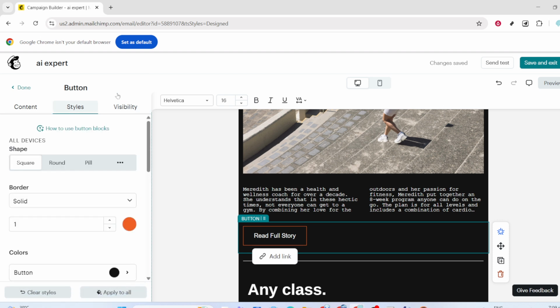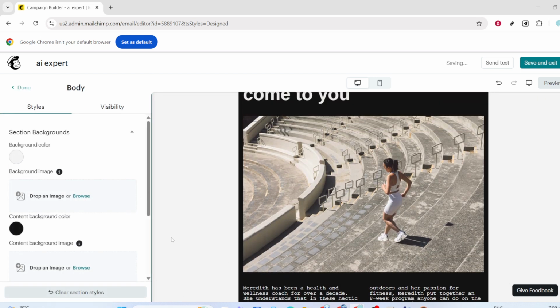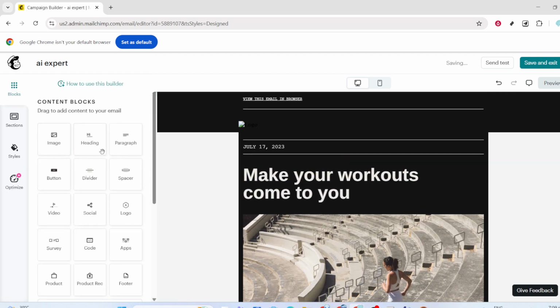If your text feels cramped or your images look jammed against the edges, a few extra pixels of padding can make a big difference. Now let's refine the overall layout. Go to the Content tab on the right panel. Here you can drag layout blocks such as columns, image, text, or button directly into the email canvas. Drop them exactly where you want them to appear.